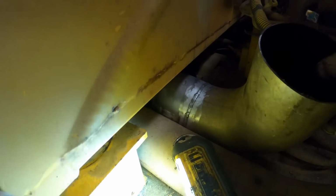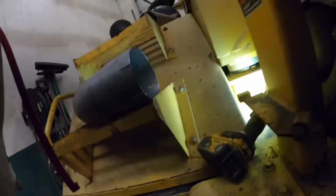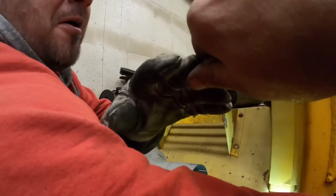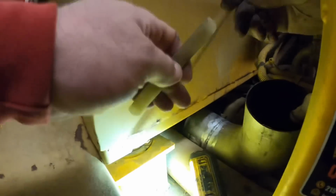Well, let's go ahead and mark it right there, and maybe we can get that angle marked on the table. We'll have to cut that pipe at that angle. I like that. Can you get in there to mark it? Here, open your gloves. Bite down these gloves, I can pull them off. Well, let's do this way. I got pinchers. I was gonna say, some people use their teeth to pull gloves off, and them are clean. I'm gonna try to get this camera out your way so you can see.